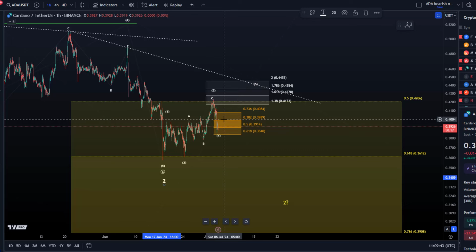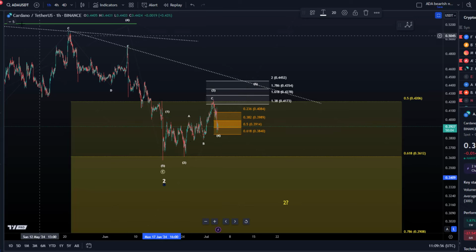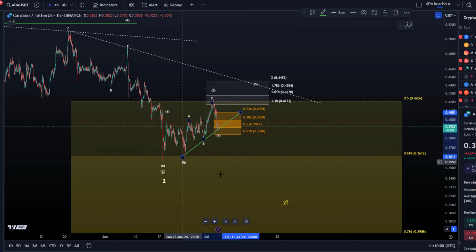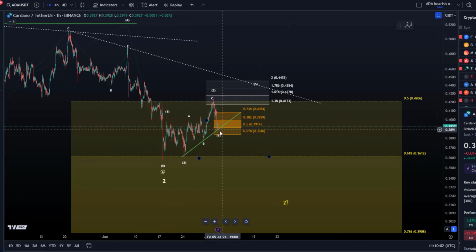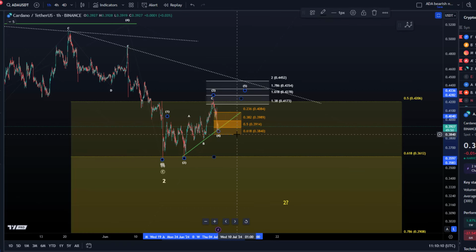But I have to say as well that oftentimes these first 5-wave moves on crypto charts develop as diagonals. So we always have to keep an open mind. Just know that they have a high failure rate. This is choppy price action. You can draw a trend line here, we have 3 touch points there. As long as we're holding that trend line, it might mean that we have a chance for at least one more high. Essentially, important for me is the 61.8 retracement there at 38.4 cents.